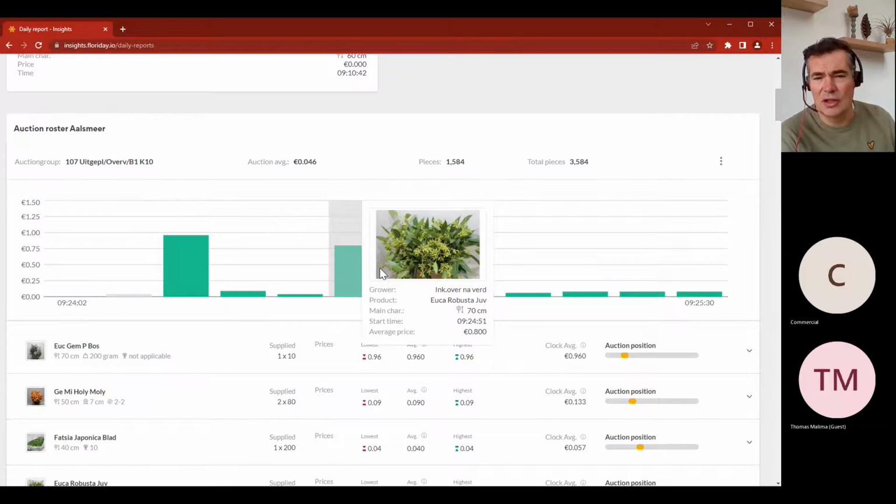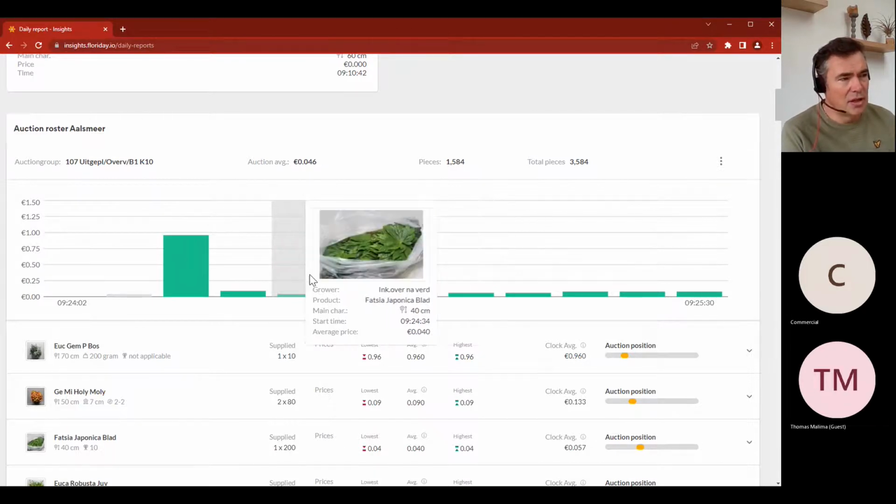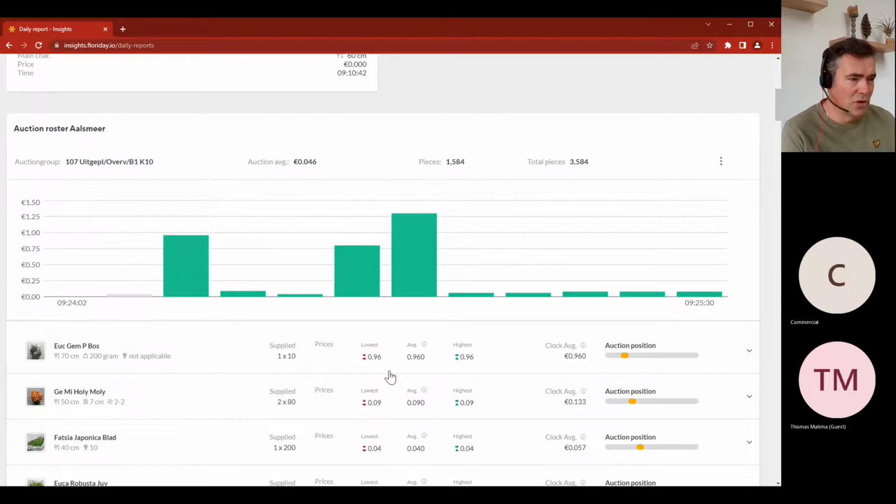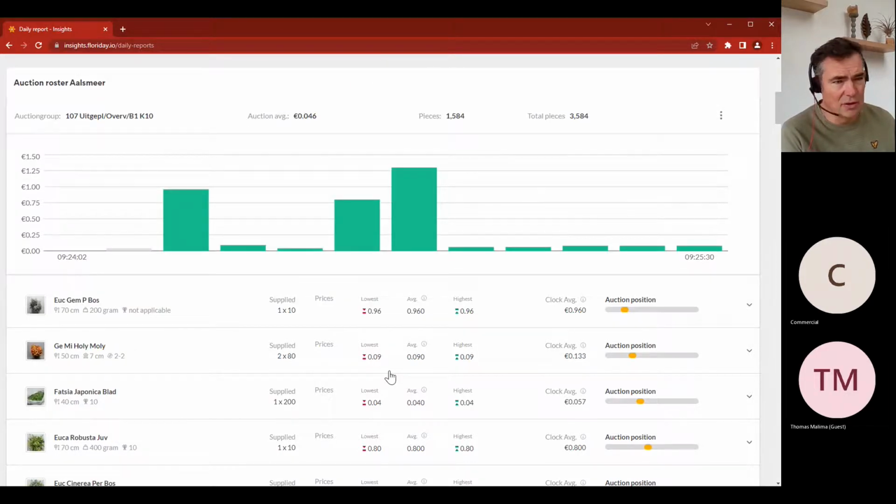The photo is nowadays very important at the auction, because all the buyers are buying with the computer, and most of the time they only see the photo made for each lot. And here you can check, hey, maybe a very good picture was used, or the price can be lower because the picture that was used for the auction was not very good. It can have an impact on the price.